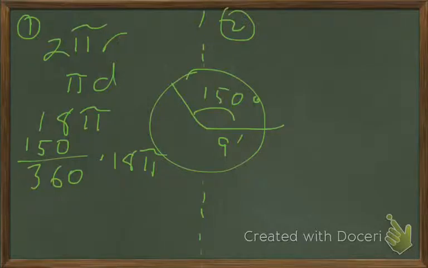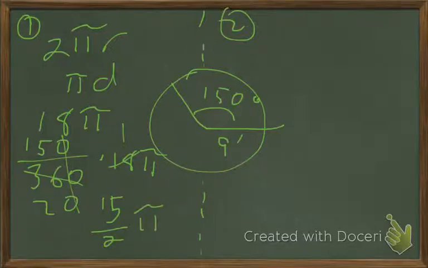Okay, when we simplify this, 360 and 18, this ends up being 20, and this ends up being 1. Those zeros cancel, so we have 15 over 2 pi. And if you would end up using your calculator, that ends up roughly being, I have to use 3.14 because I didn't bring one of the scientific calculators home with me. That ends up being roughly 23.55 feet.